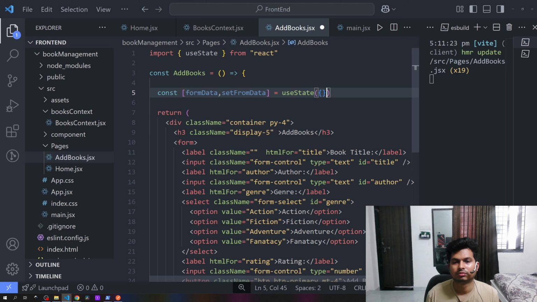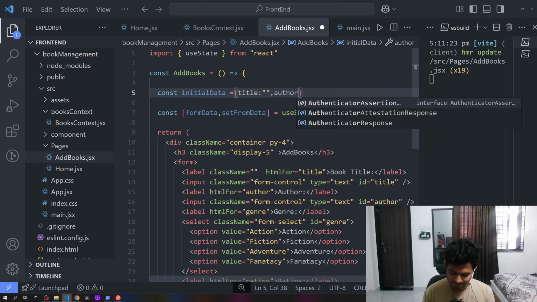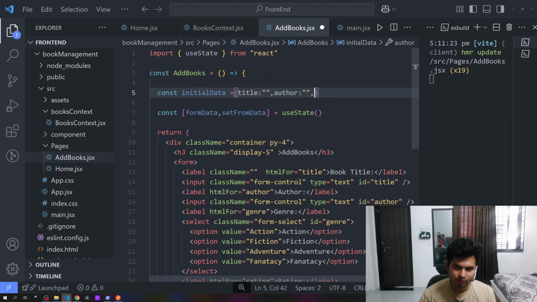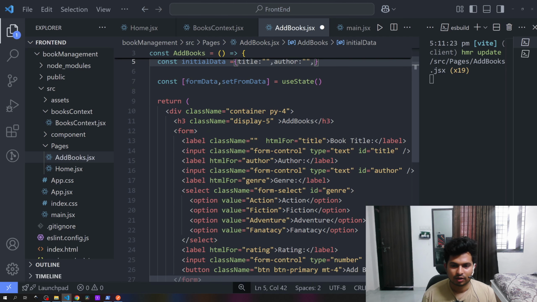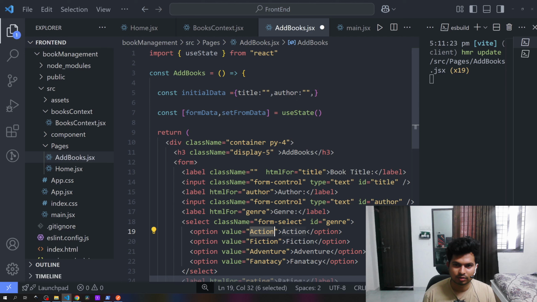Now let me add a variable initialData. Title, initially an empty string. Okay, next, author, empty string. Okay, select option, initially action. It should be initially action. What genre?